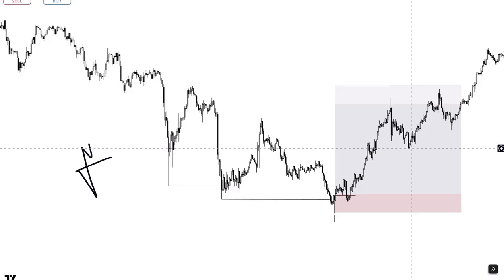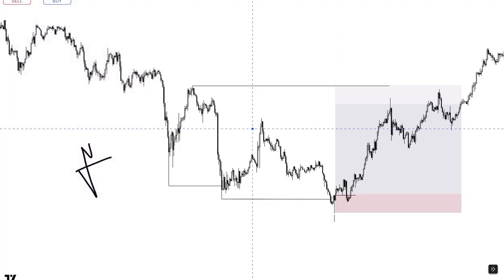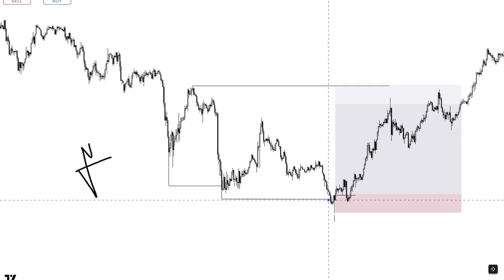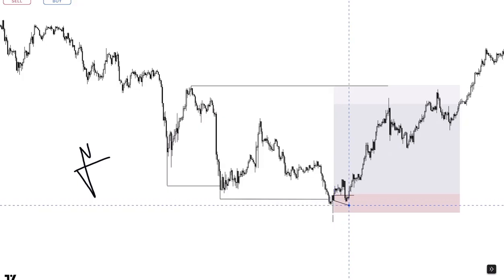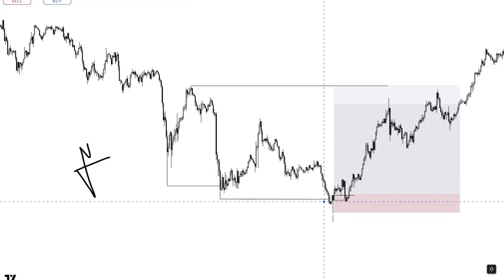Which is getting used to the candles and how they print. Now, the actual reason this reversed is because right here and not here is because when there's an order block with a long wick to the downside, when there's a bullish model number one with a long wick to the downside, then usually you can use the closing price as a rejection block, and this is the power of rejection blocks.